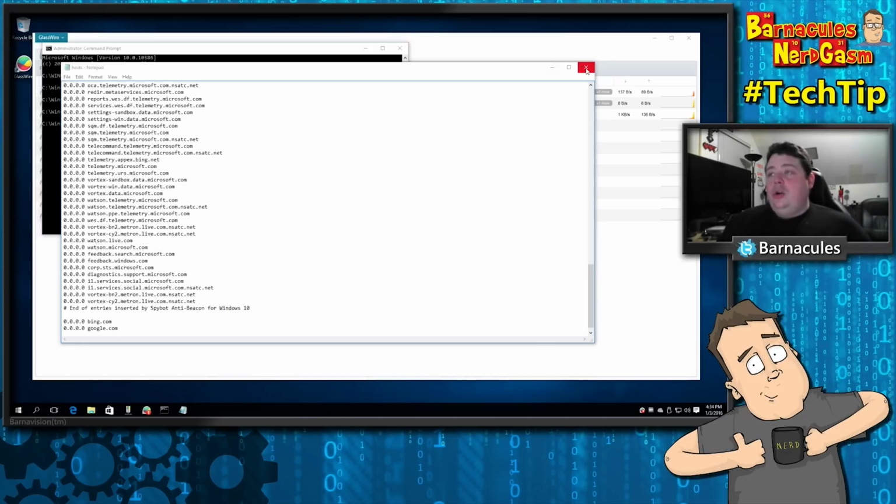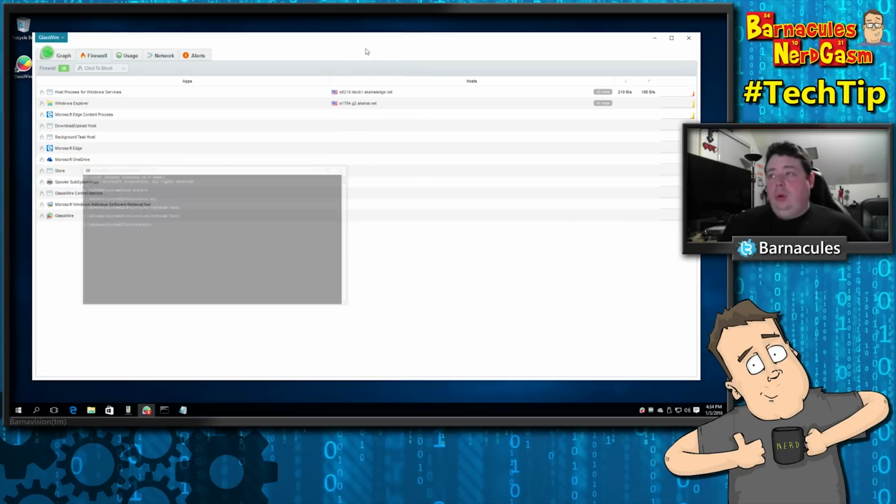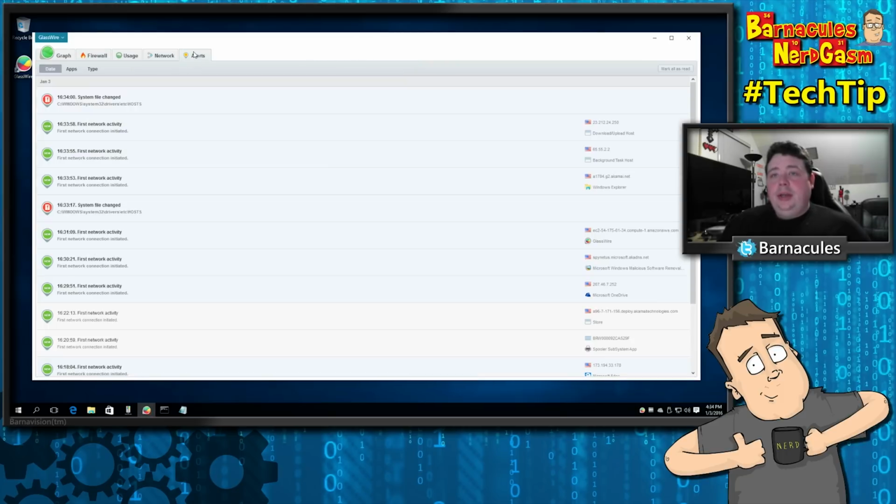Now, I just saw a notification while I was doing that a moment ago, so I want to click on my alerts. Oh wow, look at this, system file changed. It actually has a notification saying that it detected something changed the hosts file. That's the first time I've seen this happen. That is actually really cool, because a lot of malicious programs will modify your hosts file in an attempt to redirect traffic to a malicious site. That's really, really cool.